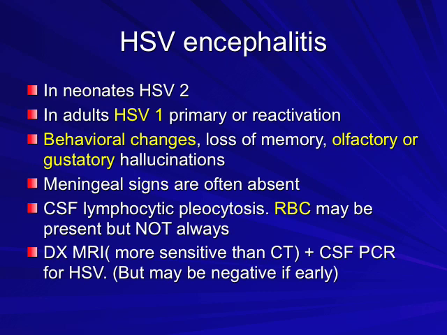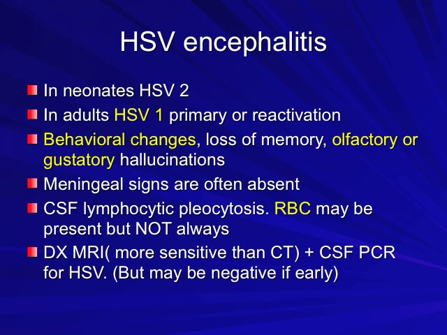So now, if they give you a case scenario of a patient from the United States with a clinical scenario consistent with encephalitis, you know that you have to rule out HSV because it's a treatable cause. Just remember that in adults with HSV encephalitis, not HSV meningitis, the most common cause is HSV-1, and it could be from primary infection or reactivation.